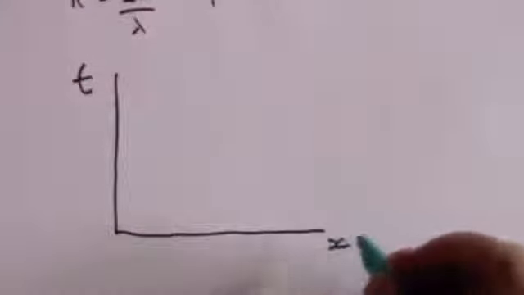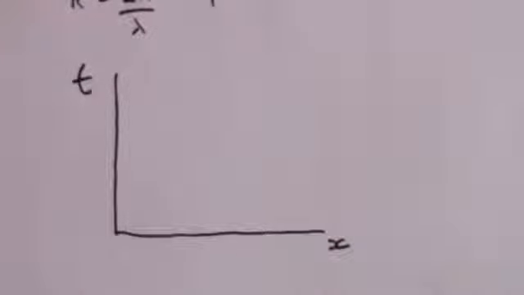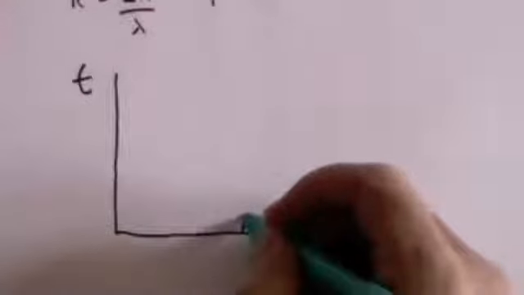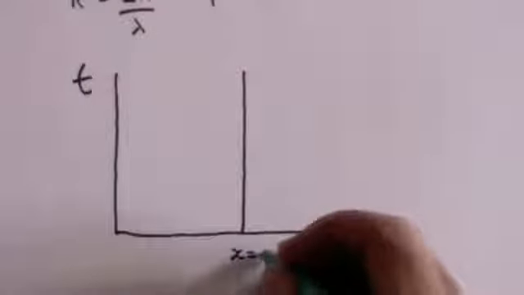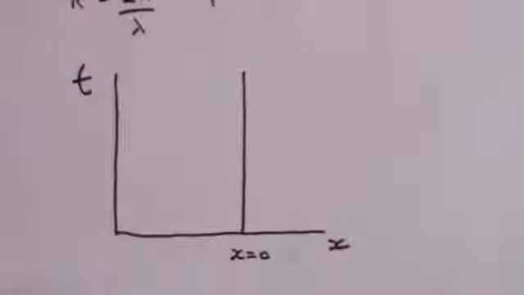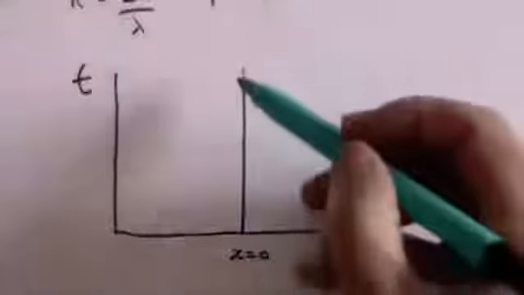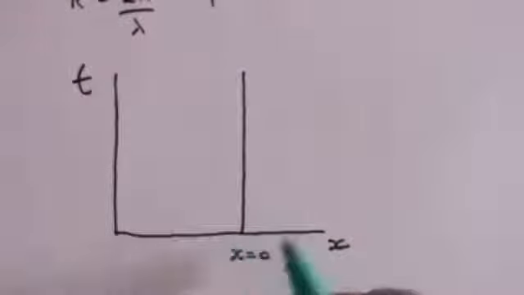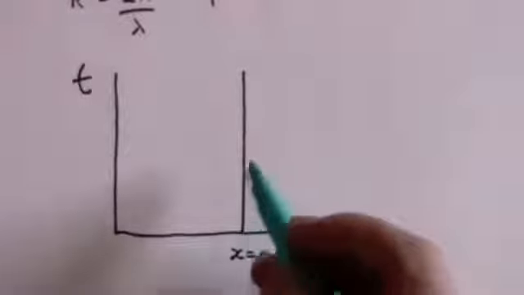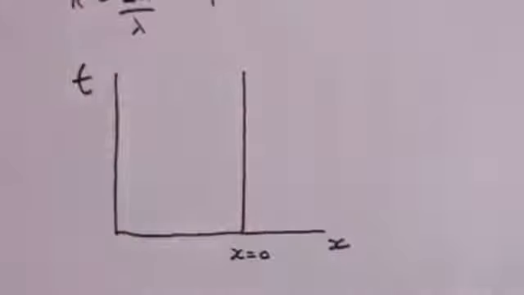So time goes along that axis and space along this axis, keeping it one-dimensional, of course. And I'm going to have a target which I'm going to place at space position x equals 0. In other words, it stands still, but of course it travels through time. Everything travels through time, but it doesn't move spatially. It just travels at the speed of time through time. And what we're going to do is to scatter a particle off of that target.